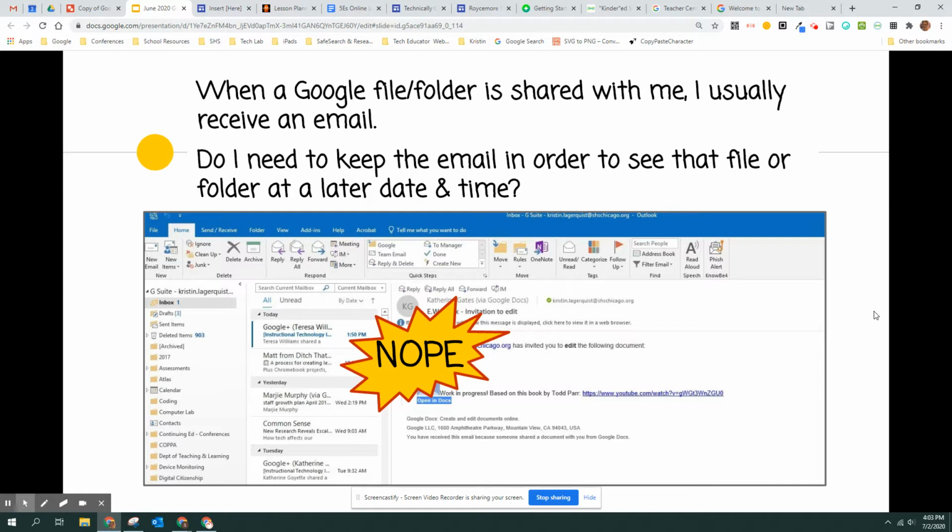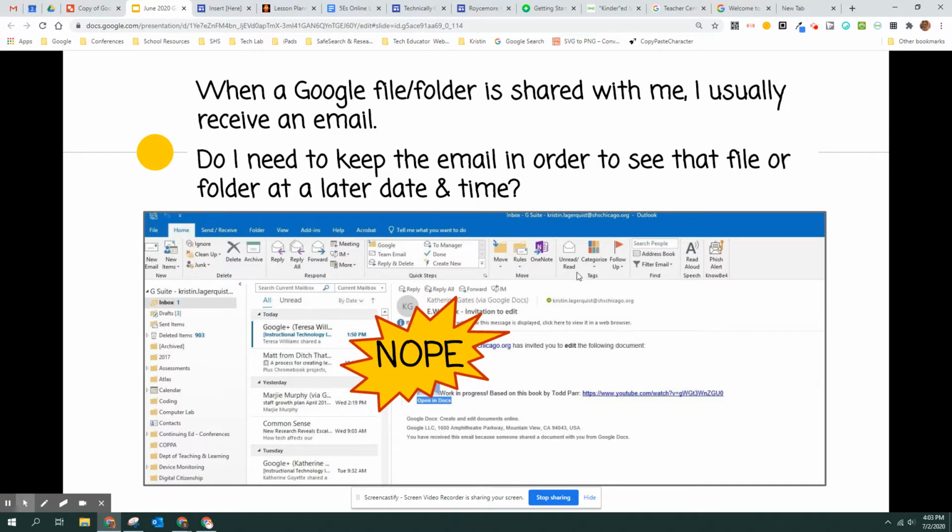That's absolutely not true. When somebody shares something with you through Google Drive, the email is sort of a courtesy announcement to you that something has been shared. Otherwise, if you hadn't received that email, you would never know that someone had shared something. So it is absolutely positively okay to delete that email, and you actually need to do nothing as a result of that email. You can still access the file even if you delete the email without having actually viewed the file. So let's show you where that is.